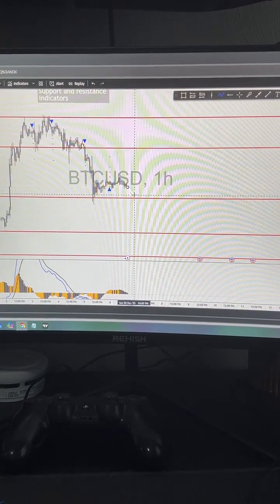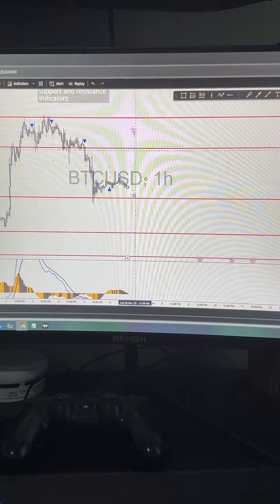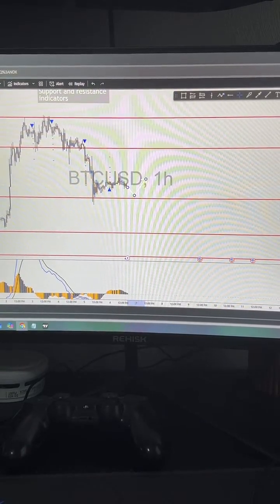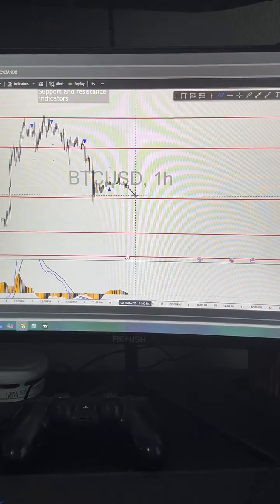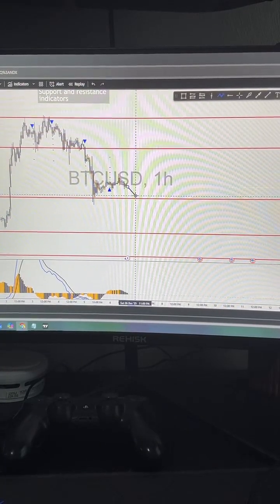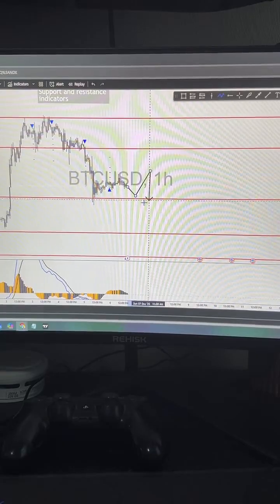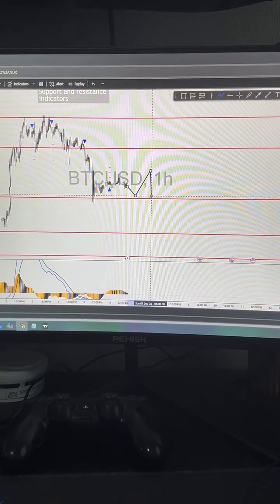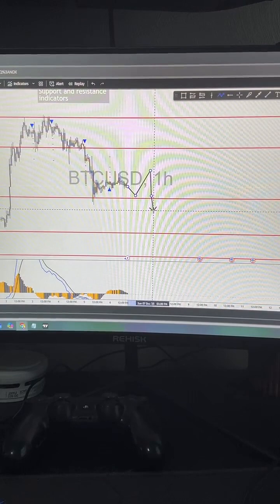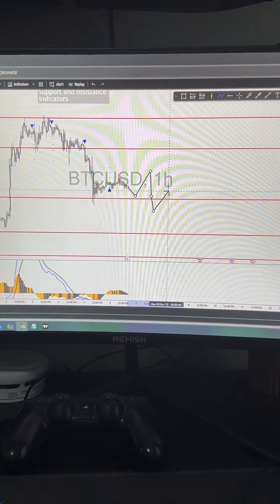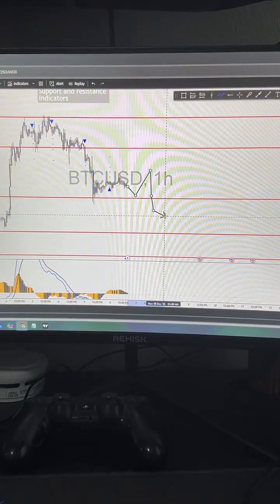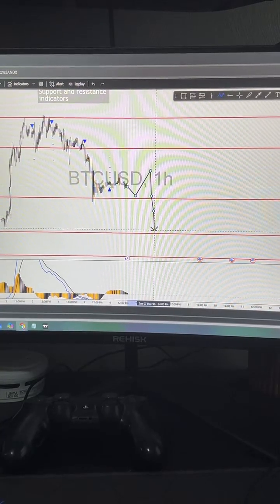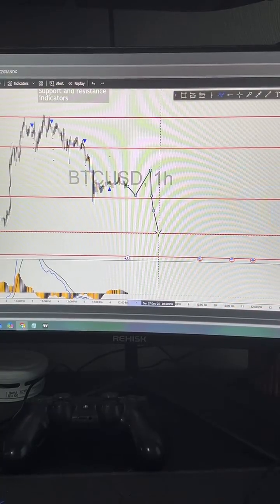Let me change the color of this so that you can see it. I can see it, but you can't. So I would wait for price to either come here and on the 5-minute time frame show structure to increase, or come here and on the 5-minute time frame show structure to break beneath. And as a swing trader, my areas of take profit would be these next lines. So this would be my first area.